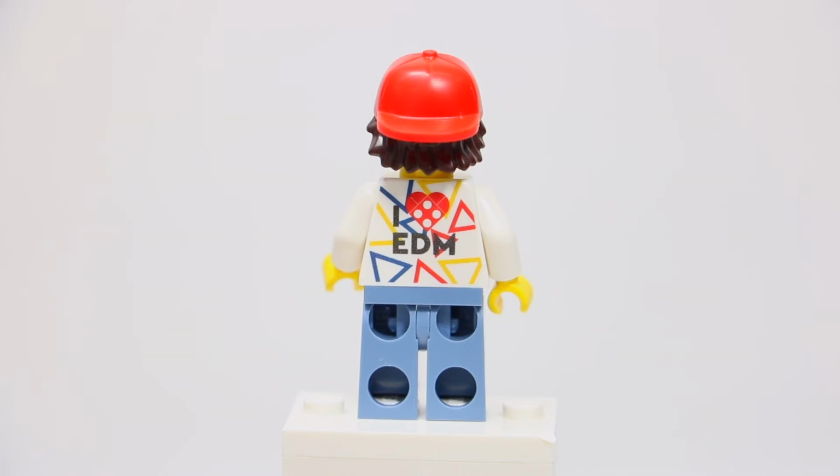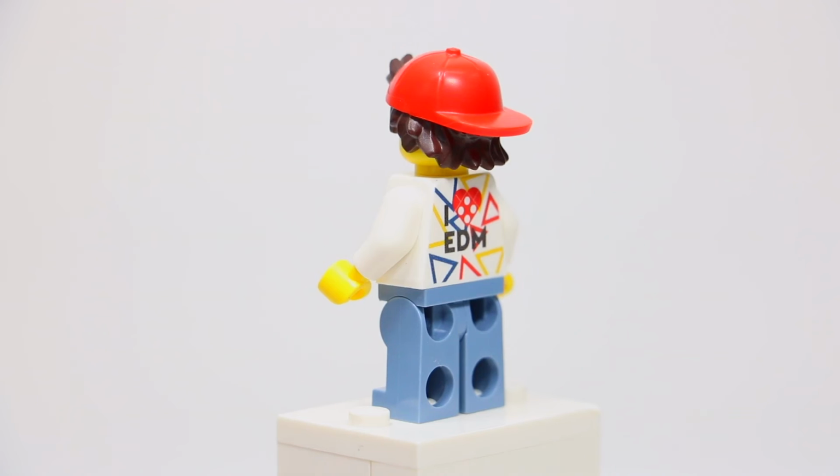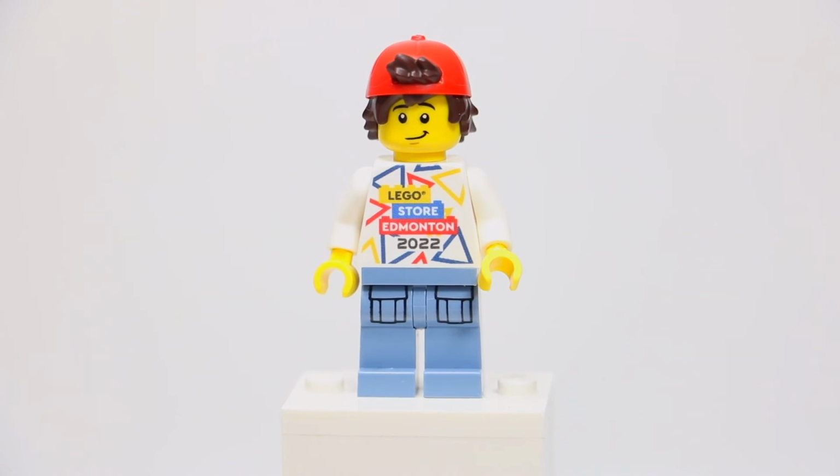This one was a little bit harder to do because with the Edmonton, as you guys can see, the triangles do overlap with it a bit, just because it looked weird with it. It looked weird without it. I didn't entirely know what to do, but by this point I had already worked on this minifigure for probably 30 minutes, so I just wanted to kind of wrap it up, and I decided that the front is honestly what is most important anyway, and that's what I am most excited about.